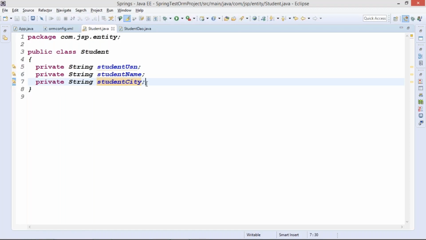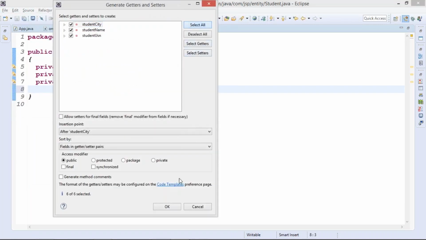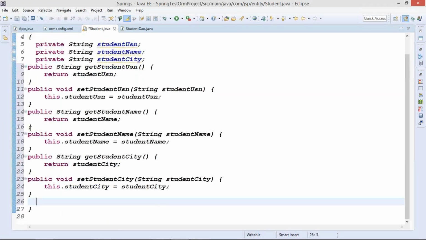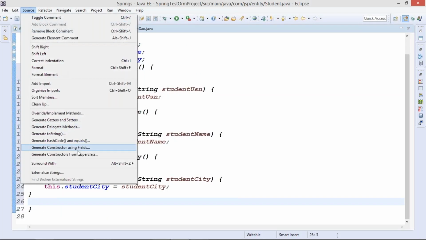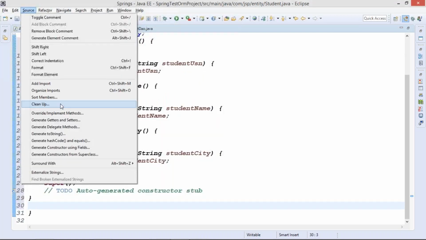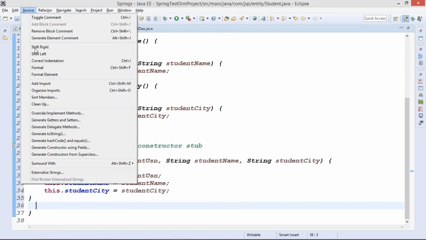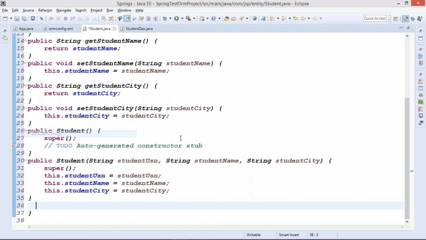Now let us declare getters and setters. Go to Source, getters and setters and constructors as well, so that in future if you want we can use these things. I'll generate both the constructors, guys. Let us generate the toString method as well.